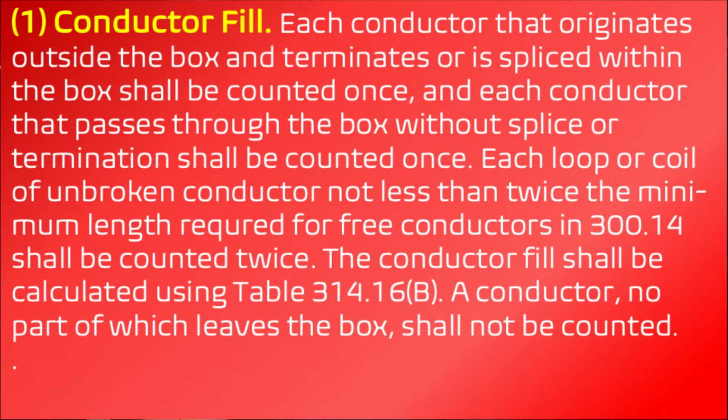And I don't have a slide for that, but the free conductor rule would be 6 inches from the back of the box. So if your conductor is 12 inches long that you're going to leave looped inside of your box, then you do have to count it twice. So you just have to make it a little bit shorter if you still wanted to count it as one.